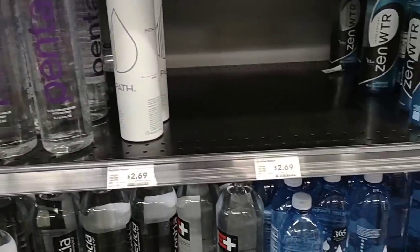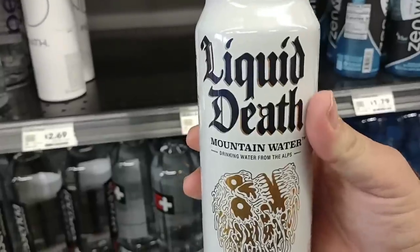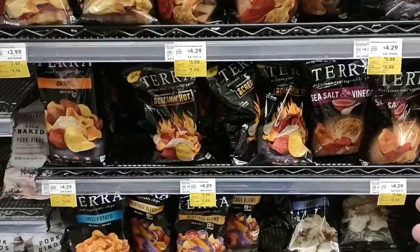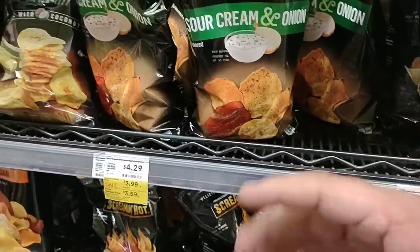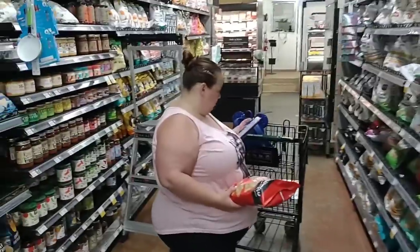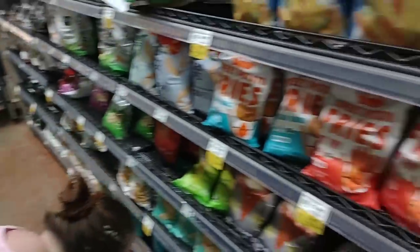We've never had too many comments on the Terra chips. I used to get them when they were cheaper — used to be $2.99, but they've skyrocketed in price. $4.29 here, $3.99 at Kroger last I checked. They have a sale on these — prime member price. We're prime members, so do we get the prime member price? Do we just show them our account or do we need a card? Let us know in the comments — we're going to ask somebody.